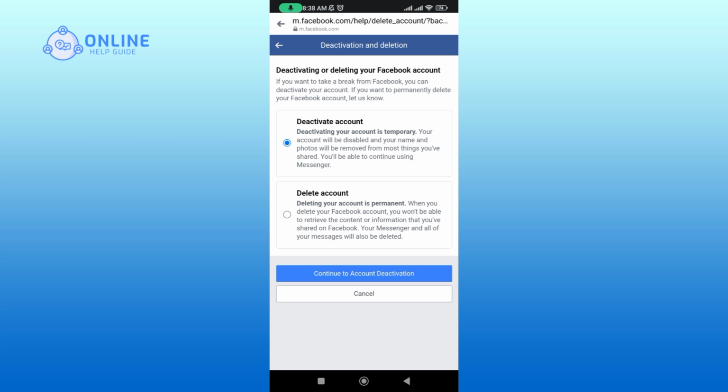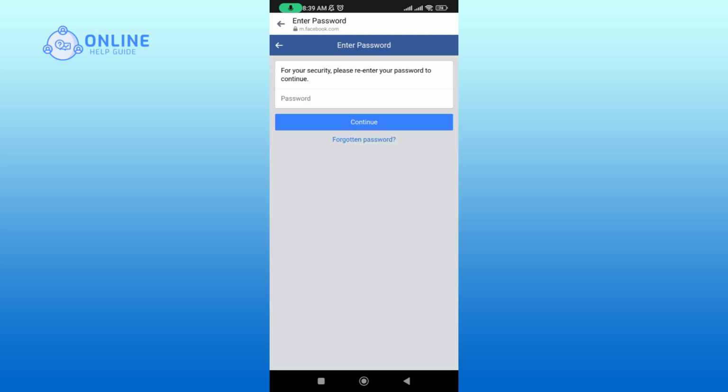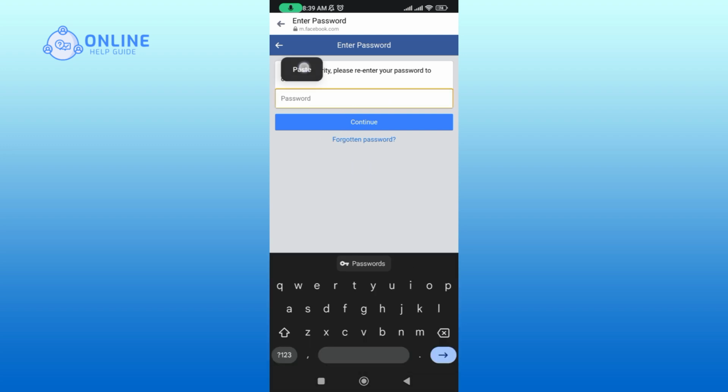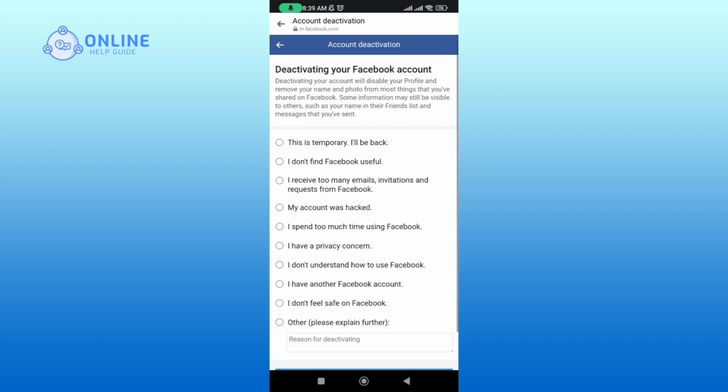Once you're done, tap on the Continue to Account Deactivation. For your security, please re-enter your password to continue. Tap on the Continue button. Choose the option where you want to deactivate your Messenger account.